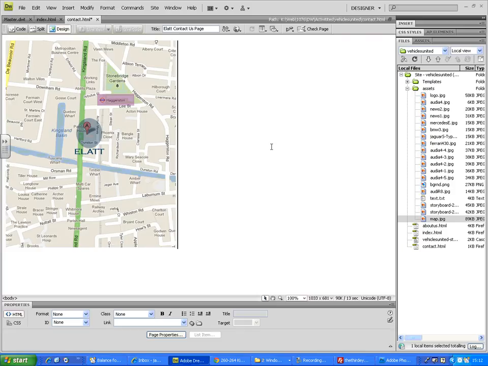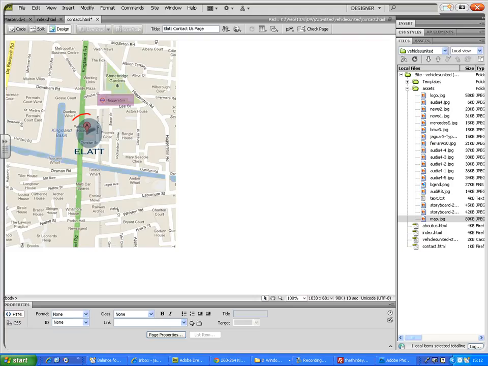Now in this map, you can see the highlighted circle, which is the location of ELAT, Dawson Kingsland Road, and that's the highlighting of the Overground station for Haggerston. So when you have images like this, it's not possible for you to hyperlink these connected parts to the specific web pages of your website. At max, what you can do is click on the image and, through the link, add the link to the whole image, but that is not going to serve your purpose.